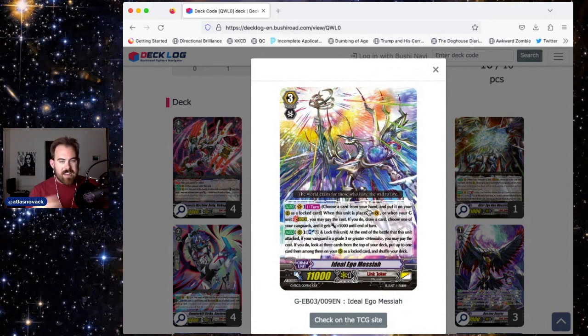So after he attacks, he can lock himself and then get something from the top of the deck as a lock card. So this is really good for like going against decks that can just wipe your field every turn. It allows you to rebuild it after doing your thing.